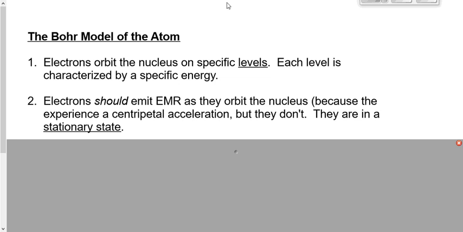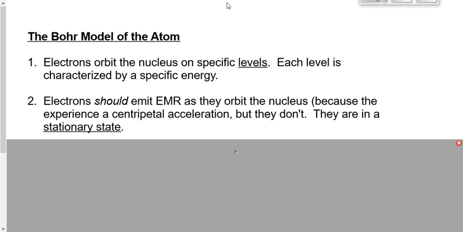We know that because if they did, watch what would happen to them. These keys going around my hand, they give off energy. What happens to them as they give off energy? They slow down and spiral in to the nucleus, right? Well, if that happened, how do chemical reactions take place? It's interactions of electrons, right? If you don't have these electrons orbiting around in the way that they do, you wouldn't have chemical reactions. So matter, the universe as we know it, wouldn't exist.